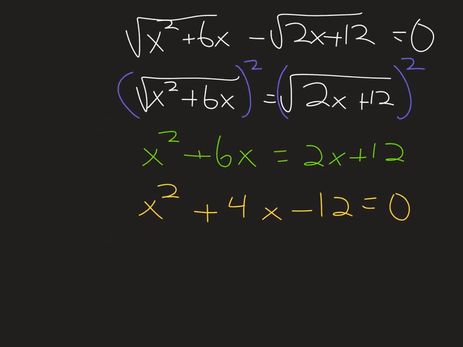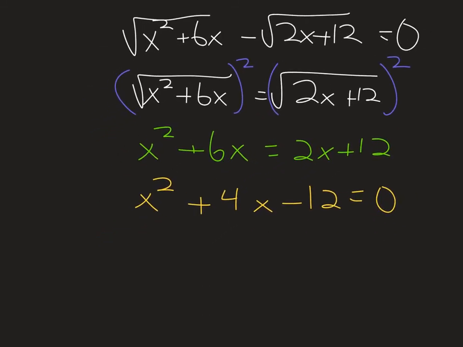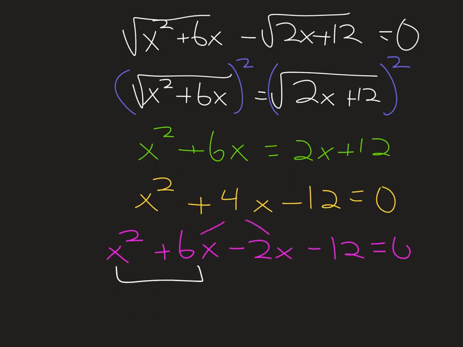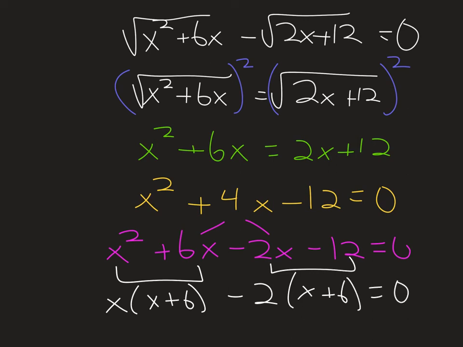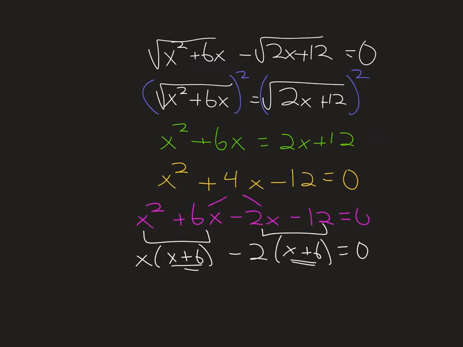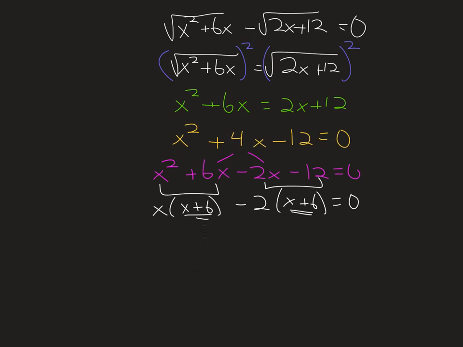Ooh, I got it. I'll walk through that factoring again in case you'd never seen it and it blew up your brain. So that's going to be 6x minus 2x minus 12. That makes 4x. So let's factor these. So that's x plus 6, minus 2 times x plus 6. These match up. Hip, hip, hooray! And now I can write it as x minus 2 times x plus 6 equals 0. So x is going to be 2, and x is going to be negative 6.